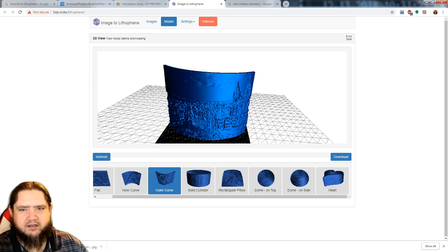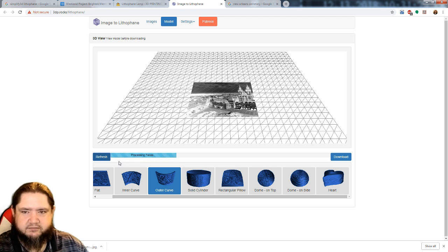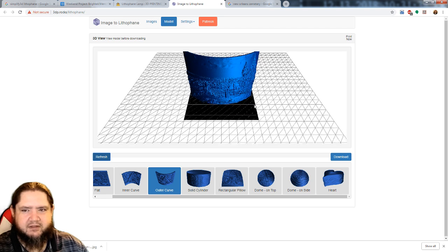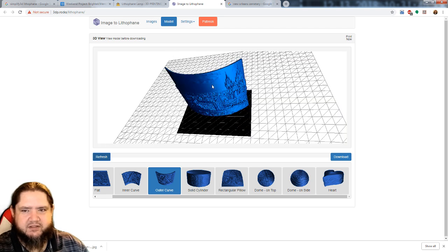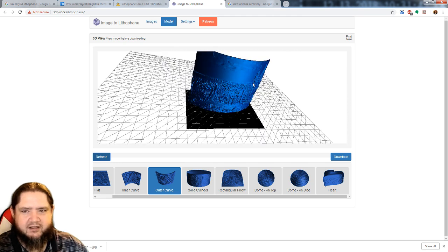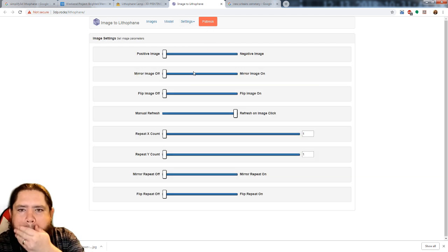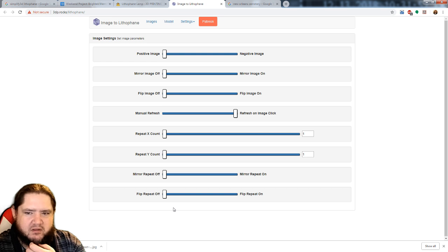And try again. Refresh. Oh yeah, look at that. It flipped the image on it. Or flipped the positive to negative. And now the buildings are sticking out from the sky. That was a good catch, Tiger. I didn't even look at these settings before. See, mirror it, flip it, repeat. Huh.